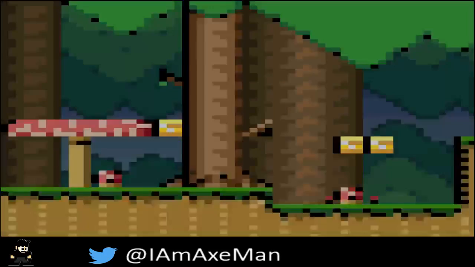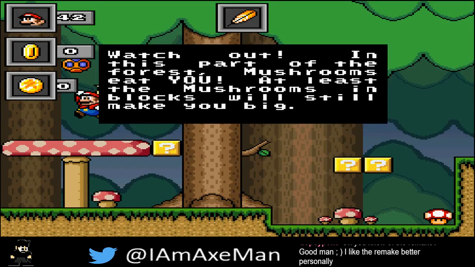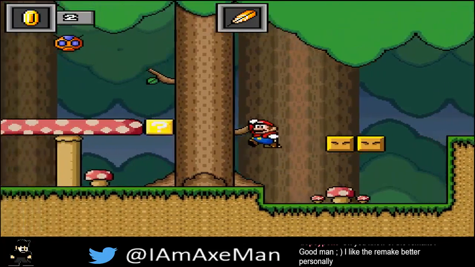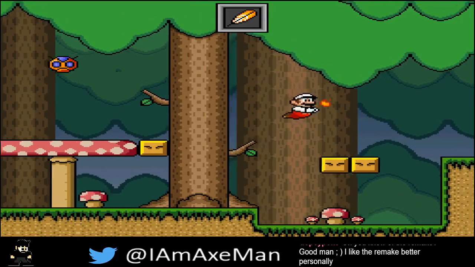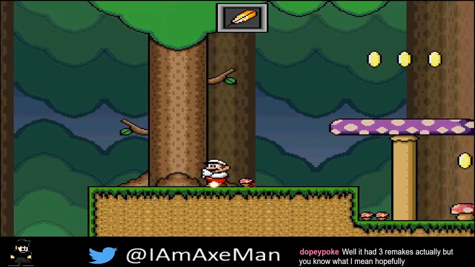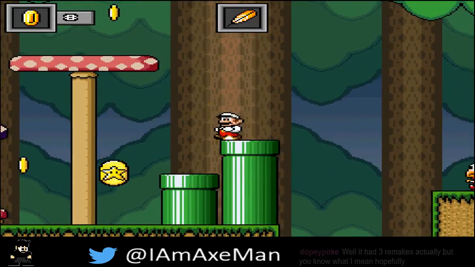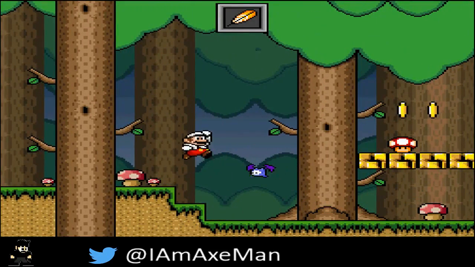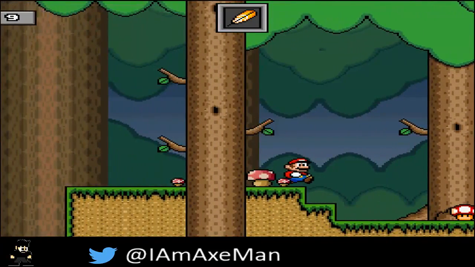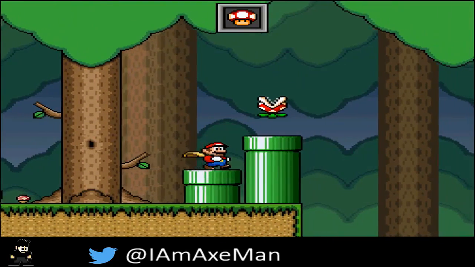Beware the forest mushrooms. At least the mushrooms in blocks will still make you big. So this mushroom is probably hostile, isn't it? Ah! Okay, definitely hostile. You cannot even jump on these things. You can smack them with your cape, though, so not totally defenseless.